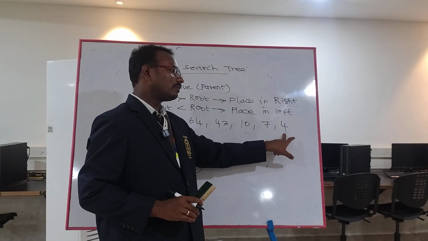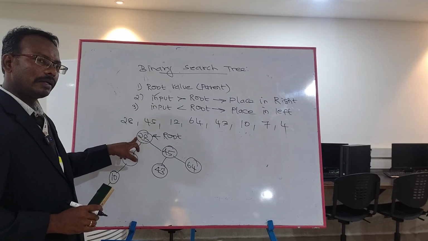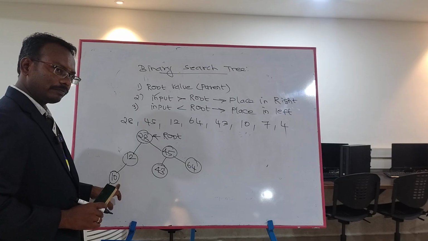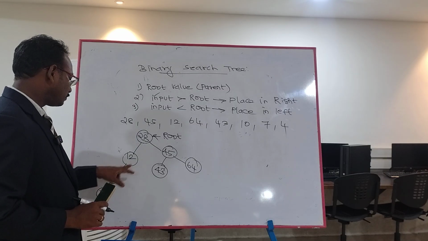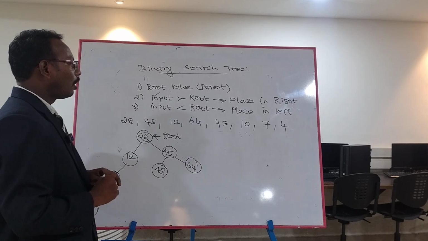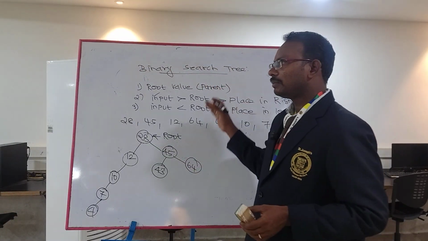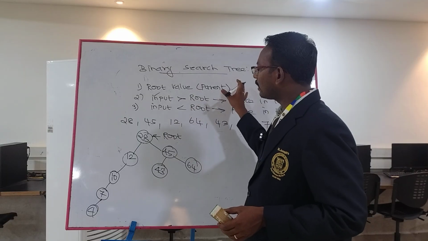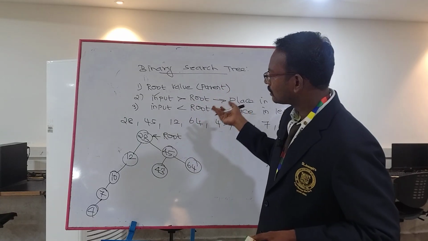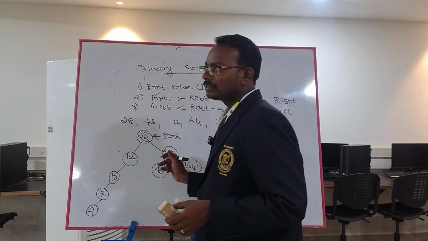And next will be that of 4. So 4 compared to the 28 will be less than, so automatically come to the 12. And that of 10 and compared to the 7 will be less than, so it will automatically place in the left. This is how the binary search tree works and how the elements are placed in this order. It should be compared and we can define how the elements are placed and how the elements should be inserted based on the condition we can define in the binary search.